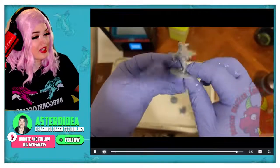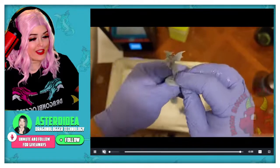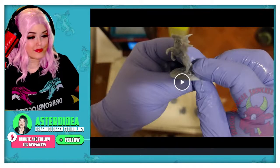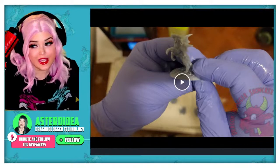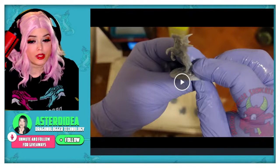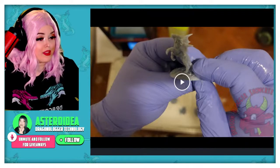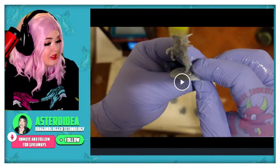And I will dry brush one of these so you can see the details. Look how amazing that dragon is. Ooh, so nice. Perfect for D&D. But as you can see, this is the Anycubic Gray Resin, and it came out really, really nice. The details are there. A lot of times if it's non-resin, you can't capture those type of details, especially with the wings and a little bit more finer areas.